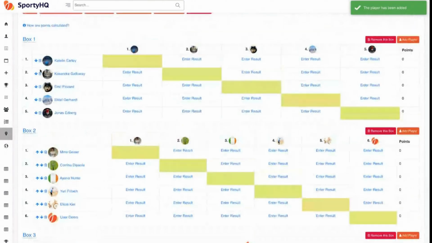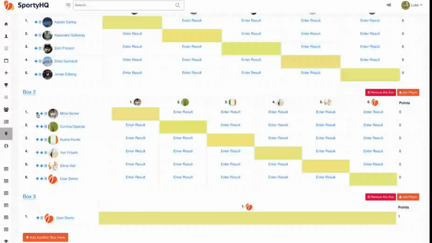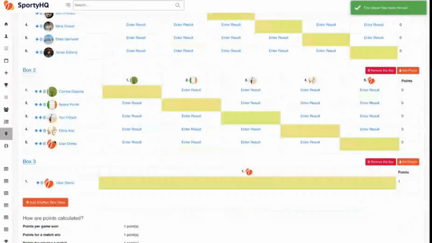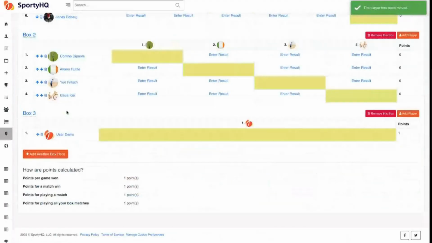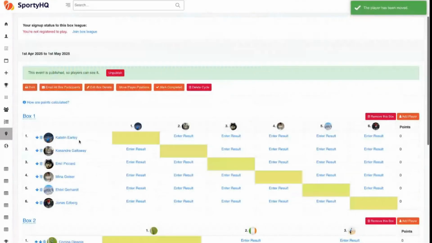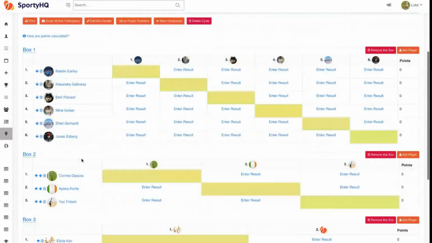Okay, so in the UI here, you can see this garbage can. That's how you get rid of any player if you want to remove them. The arrows, okay, so this one would obviously promote Mina up to box 1, as you can see now. And you can relegate, it's the same person, relegate Alicia here down to box 3. So from this one page, it does give you some flexibility within the cycle to add boxes, remove boxes, add players, delete them, move them up and down. So it's not like you, as an admin, are locked out or anything during the cycle.